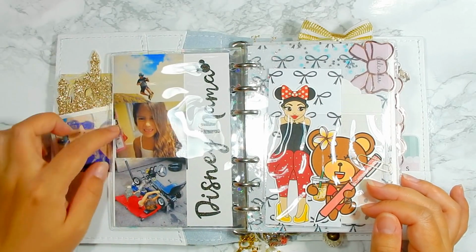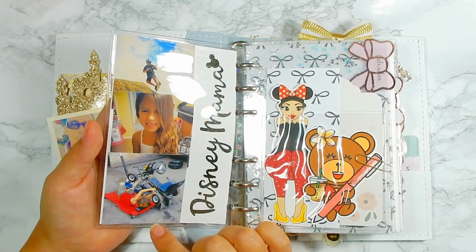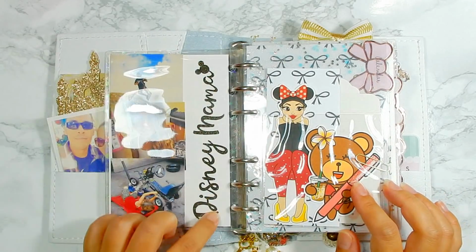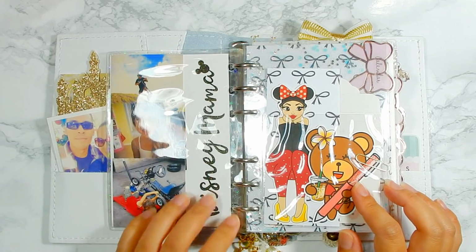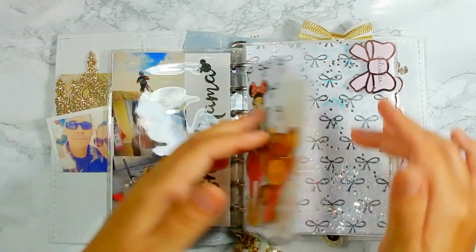On the back side, I just have 3 pictures, one of each of my kids, Jaden, Destiny, and Ryder, some of my favorite pictures of them. And this is just a vinyl that I made and put that there because I'm a Disney mama. Next, I have this piece.